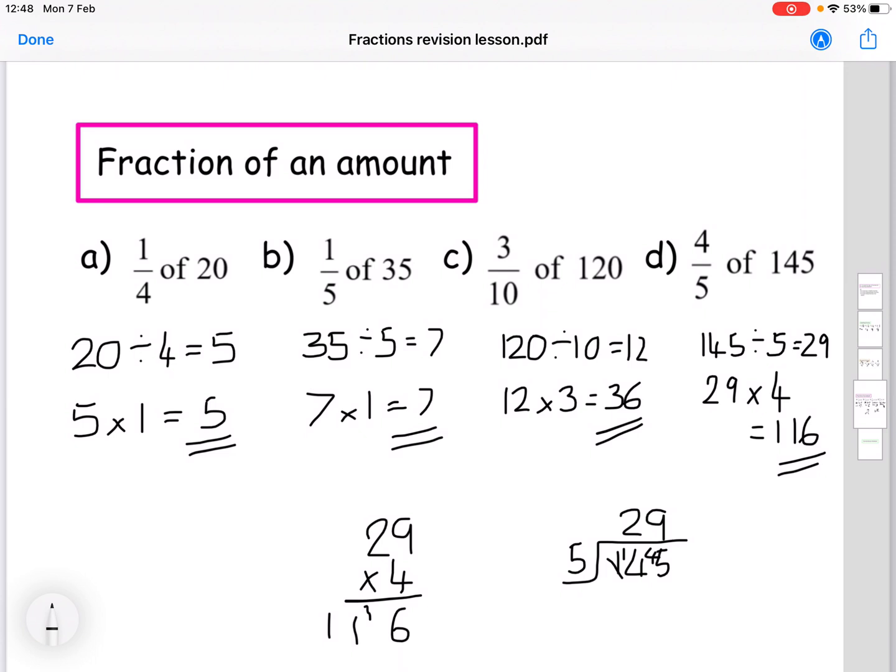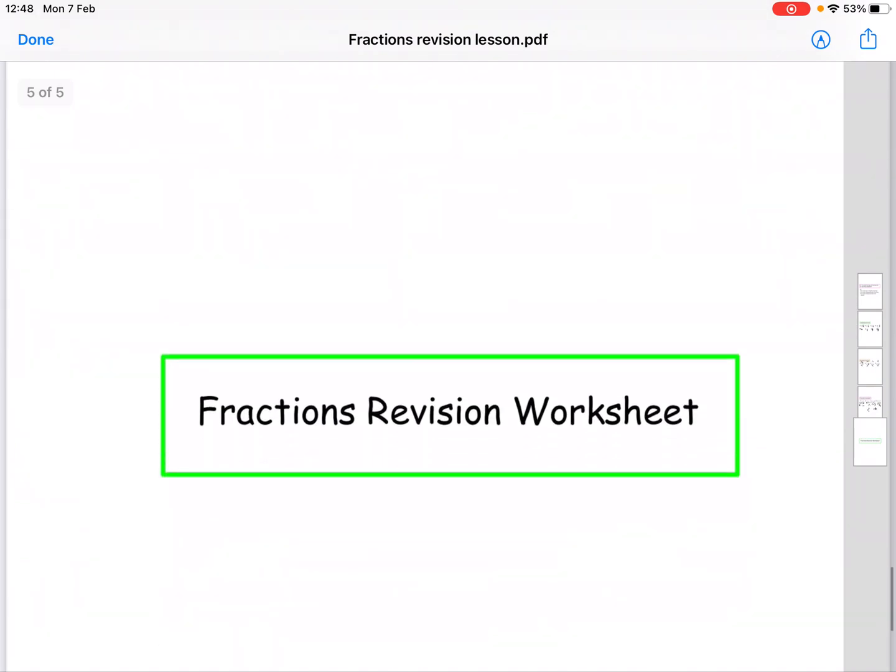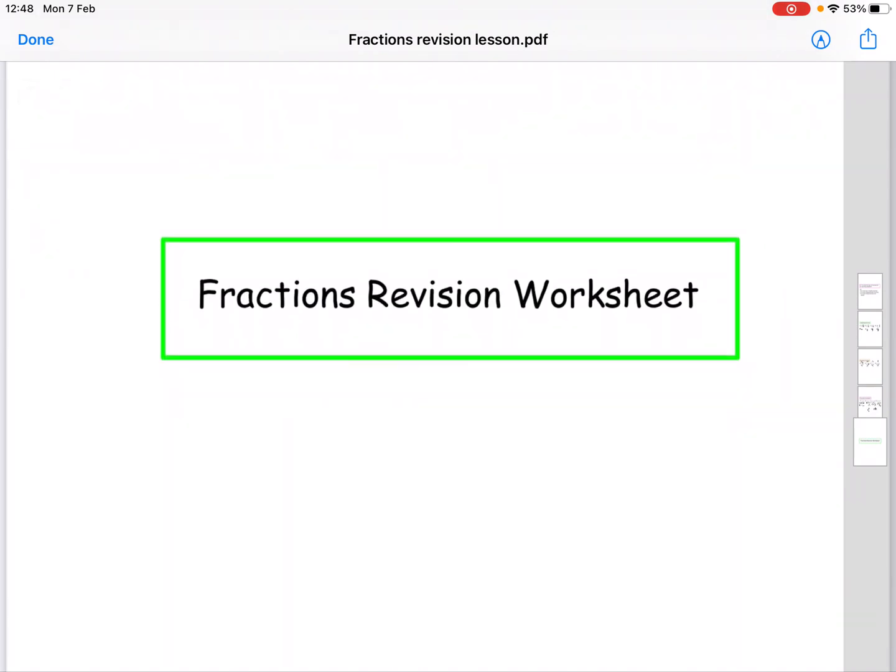Okay, so what I would like you to do for your lesson today is the fractions revision worksheet that I have created and printed for you. There is a section on each of those 3 areas in the worksheet. You can pick and choose what you want to do, okay? If you want to particularly work on something, that's fine. The answers are all at the bottom of the worksheet for you to check your work as you go as well. All right. If you need any help, please make sure you ask the teacher that is available and make sure that we're doing lots of revision ahead of our assessment.